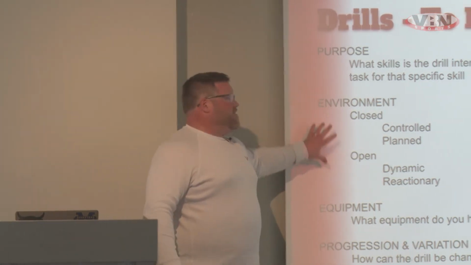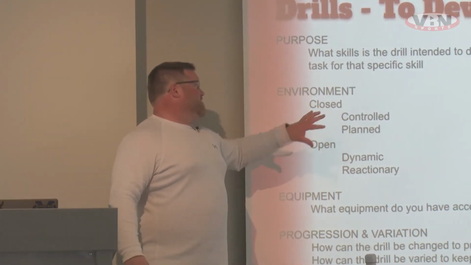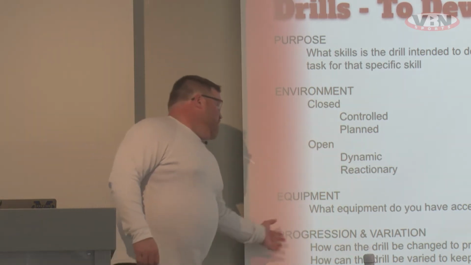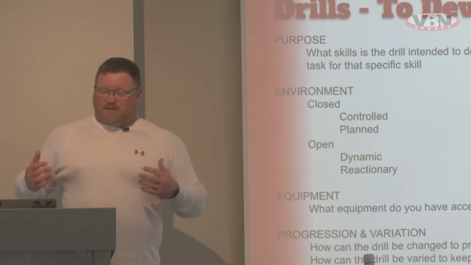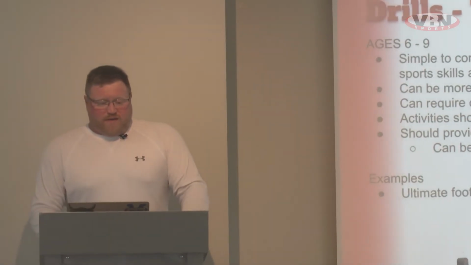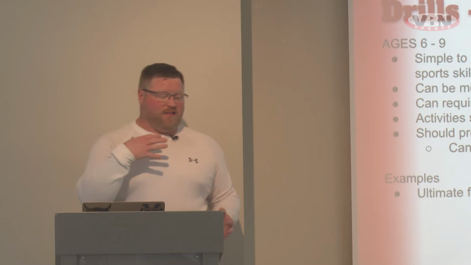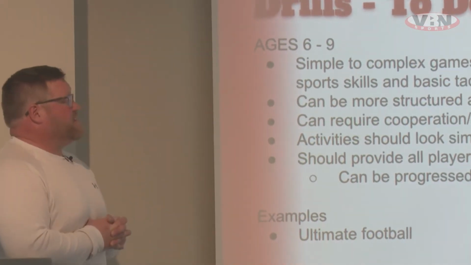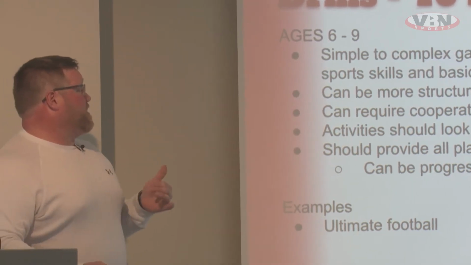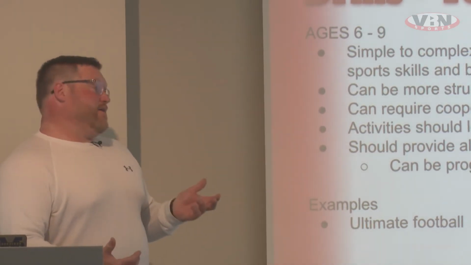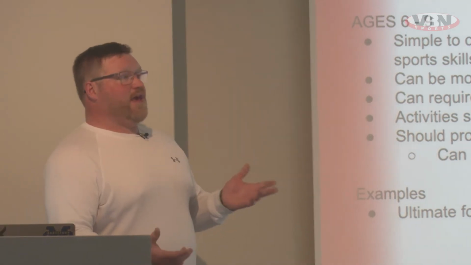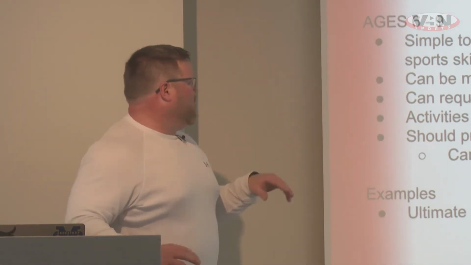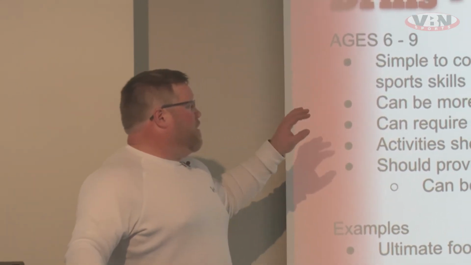Okay, and then we can control all of this within our practice. Closed environment, open environment, what equipment we're using, how we can progress and vary it as we go. Okay, so drills, again, looking at that 6 to 9-year-old group, simple to complex games and activities that emphasize specific fundamental sports skills and basic tactics. Can we get in and out of stances? Can we catch the ball? Can we stay low, move our feet, keep our eyes up, hands inside? All those sorts of things, really important.